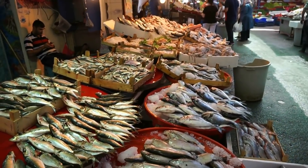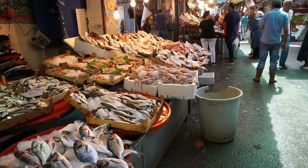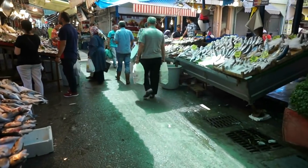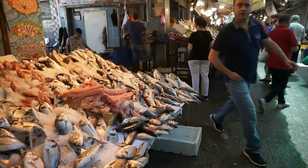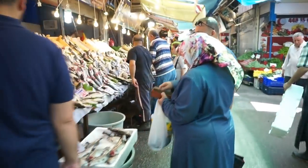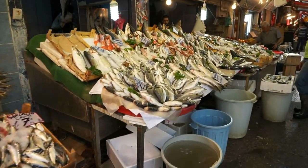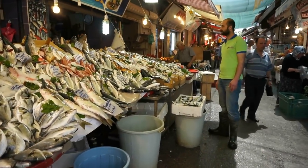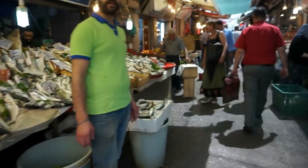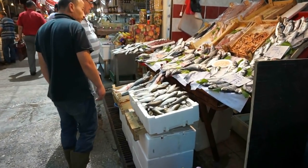Very close to the Roman Forum or the Agora here in Izmir, and part of the main bazaar, you can find the fish and the produce market as well. A very graphic area of Izmir. You can see here all the fresh fish being sold in this market. And if you have a few minutes, come up here and walk through the market. It is Saturday morning, so it's kind of quiet. But it gets much, much more busy as the time and the day progresses.